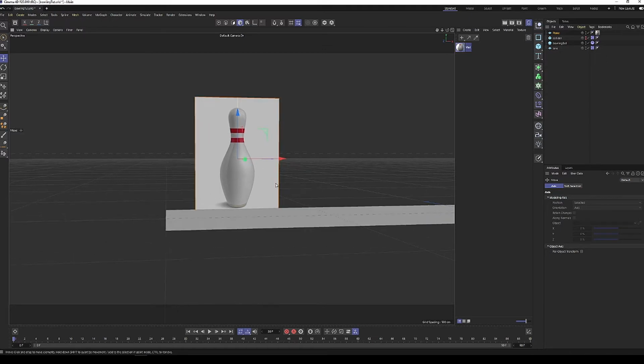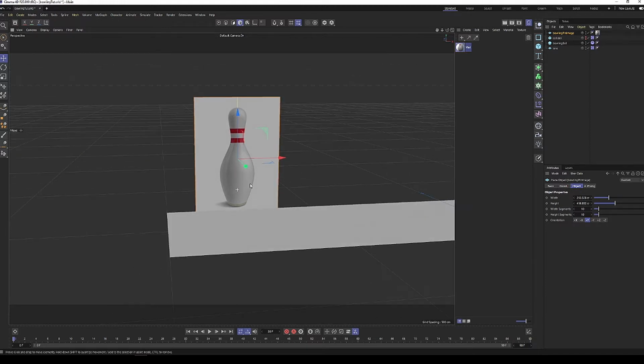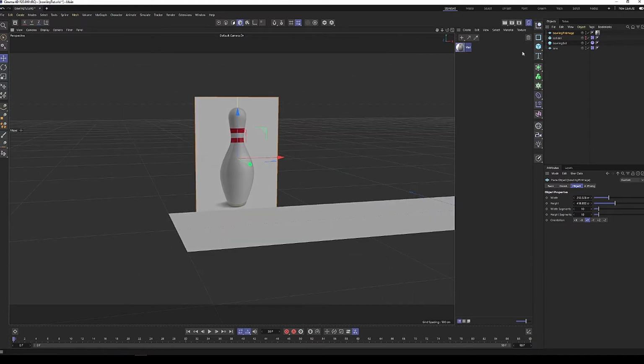So we're going to essentially now model something in front of this plane and try and get it to the shape to look like this image. So I'll rename this to bowling pin image. It's good to name things here so they're not all just named cube 1, cube 2. It helps you keep track of what's going on. Okay, so for this bowling pin, I'm going to create a primitive and we're just going to reshape it to kind of match that image.